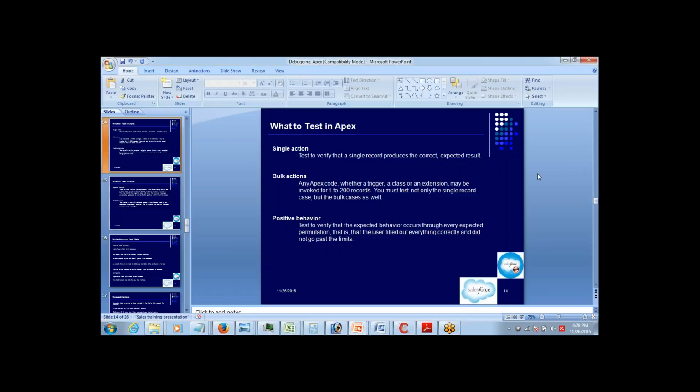So, coming back to this slide which we were discussing, what do we need to test? We need to test single action. Single action will anyhow be tested if you are testing bulk action. So we are testing it for 200 records. This is what I'm doing.